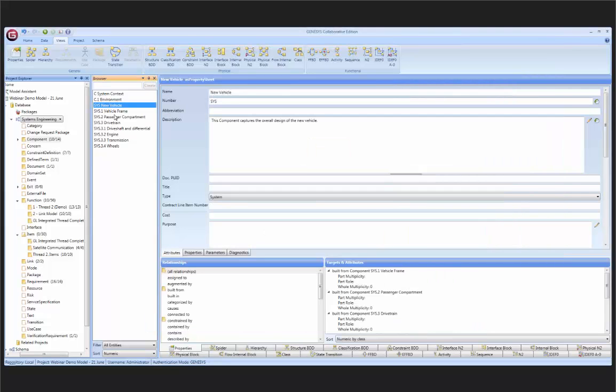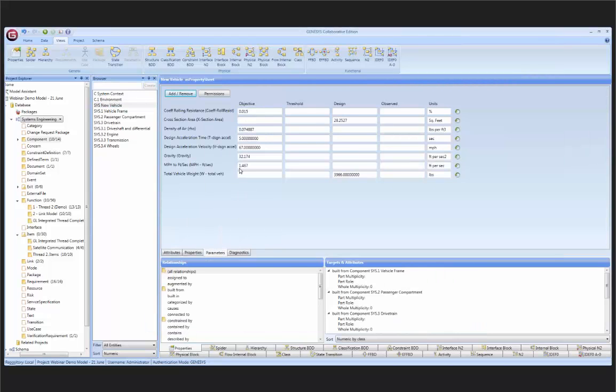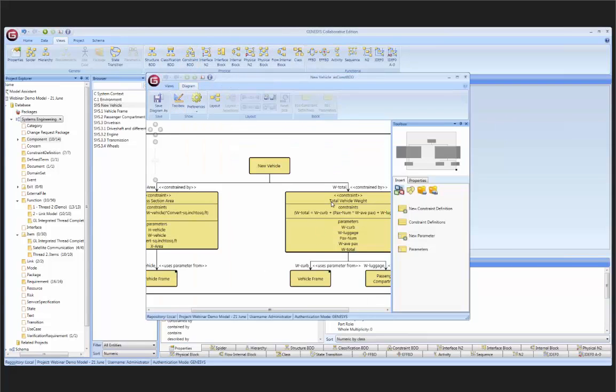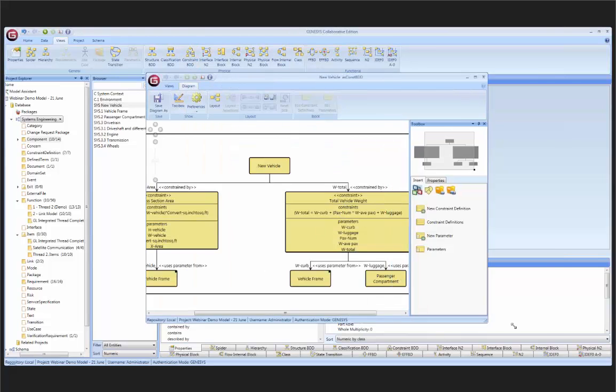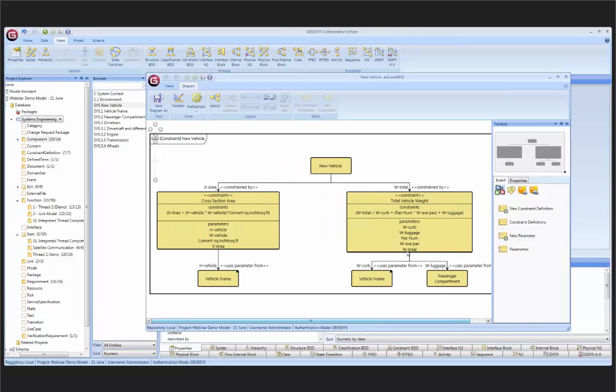Where those come from is I have this parameters tab here, and here's how I'm defining these elements. So I have an air density, I have acceleration time, I have an acceleration of the vehicle. But you'll note that in the diagram that I showed just a moment ago, the total vehicle weight is the constraint on the new vehicle, but these parameters are really assigned to other things.